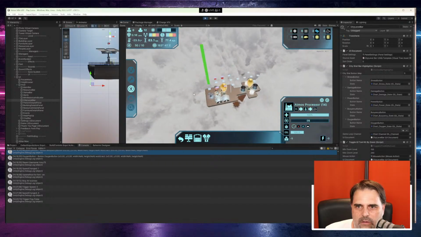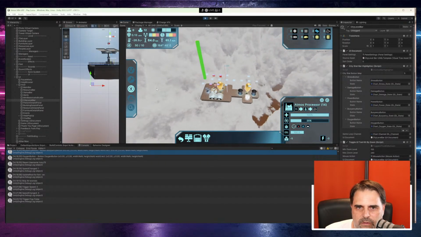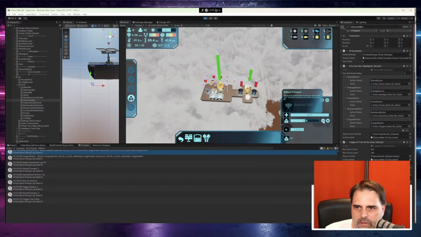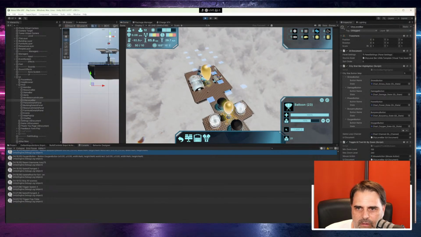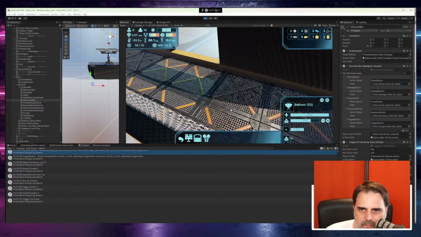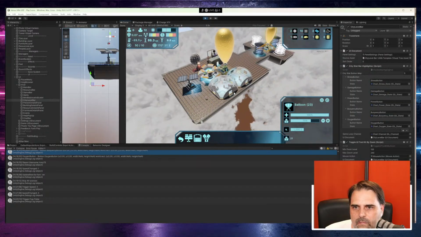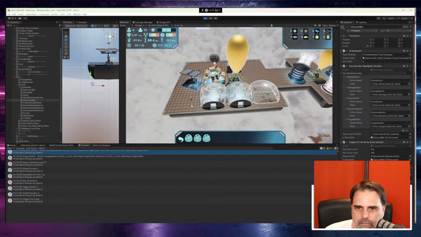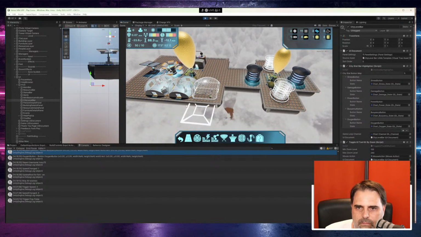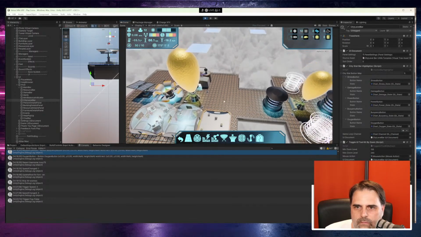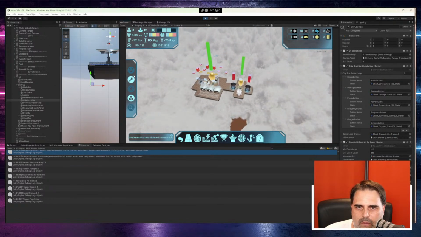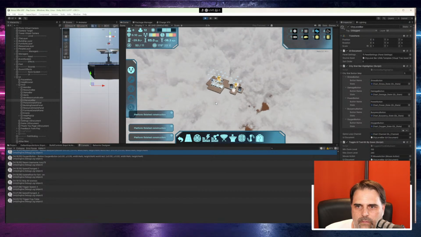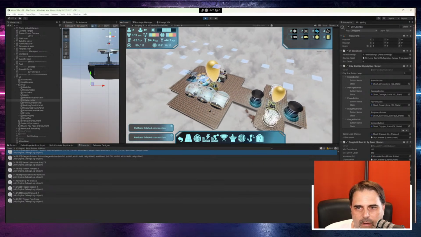I'm getting the power and power usage and the balance or buoyancy data from the city. Yeah, I'm definitely not getting the data, but that's fine.